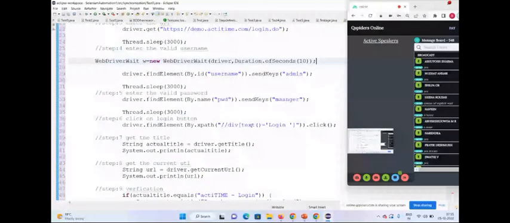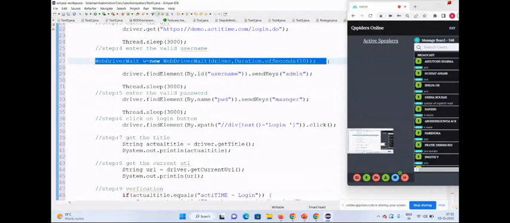Now look at my screen, everyone. This is the one-time object creation. We have to create an object for WebDriverWait only once.